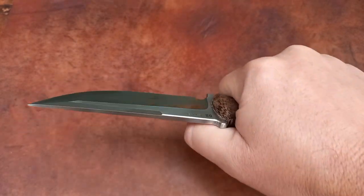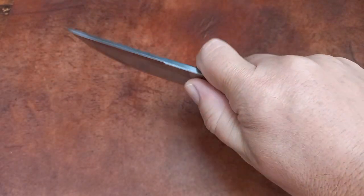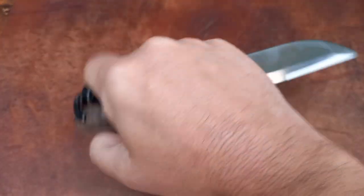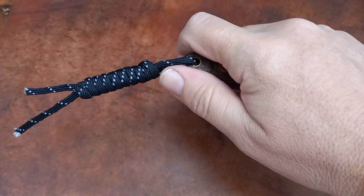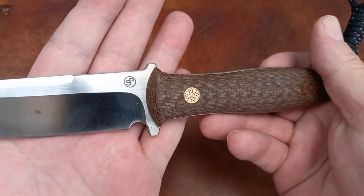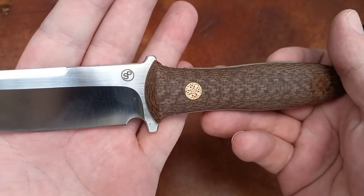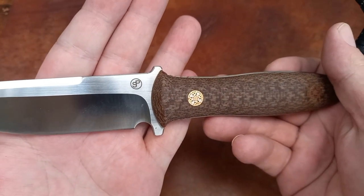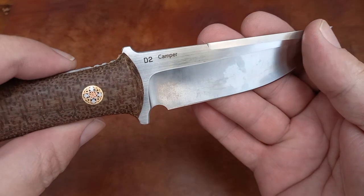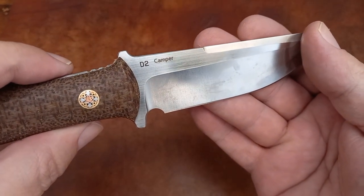Beautifully, whatever you want to do, whatever grip you want to use, this thing feels awesome. It comes with this little paracord fob at the back. You can keep it or take it off. Okay, Pickled Steel changed their logo. Look at that. The P is at the top, so it's PS, not SP, as I thought initially. But the piece of D2 on this thing is fantastic. So even if you want to rescale it yourself, D2 Camper.